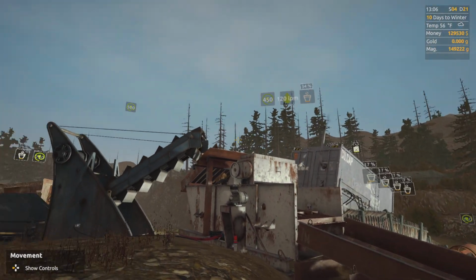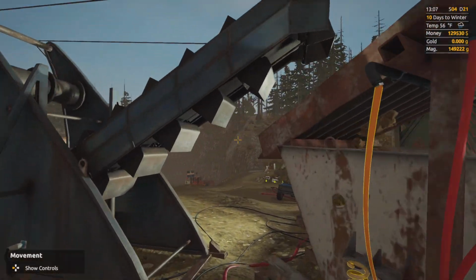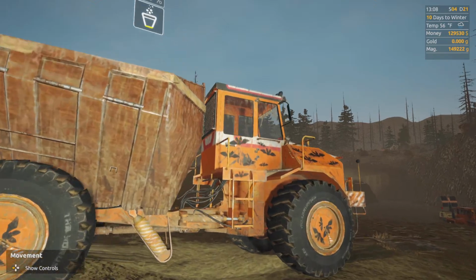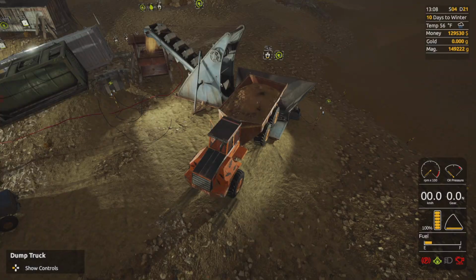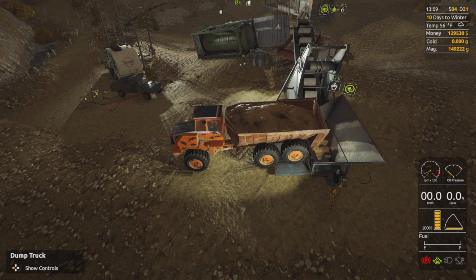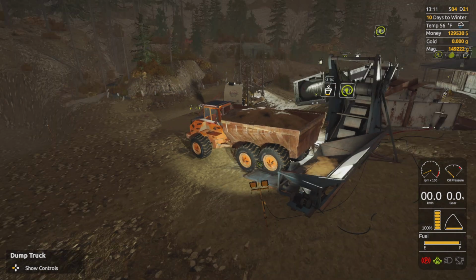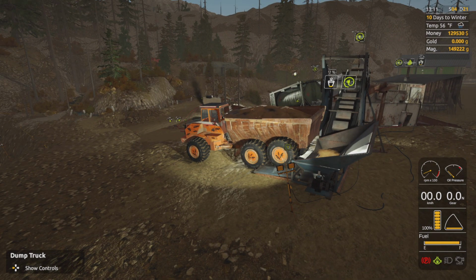Just running some dirt just now. Let's see what we've got. Otherwise we're able to build a shaker table. 37% now. Just have to wait until it goes back under 50%. Like all the way under.